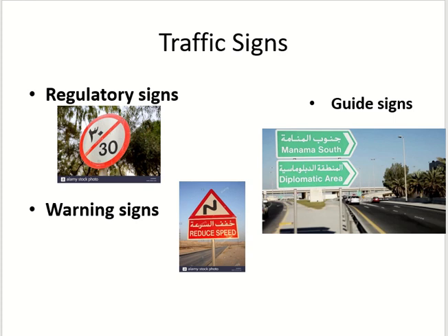Then we have warning signs, which are directly related with safety. If there is any danger coming ahead, you want to inform the driver. So one of the dangers I can see here is a very sharp curve. Other things can be construction work, maintenance work, excavation, whatever. Clear? Steep gradient and so on.